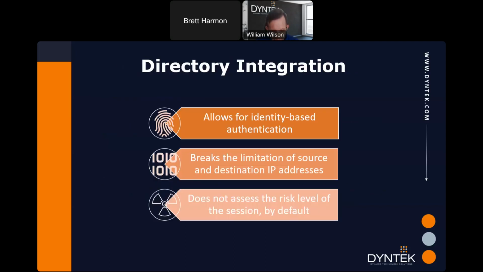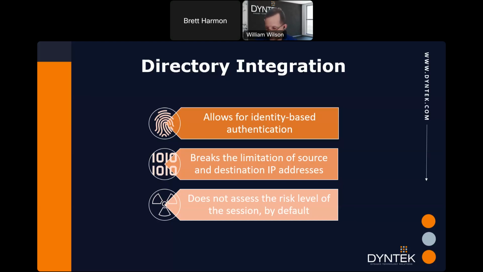So when we start looking at macro segmentation and identity, a feature that's in almost every firewall product you can buy, and have been able to buy for the last decade or two, is directory integration. This is nice because it takes away the concept of source IP, destination IP, and says, okay, now I'm going to look at things and say, this is coming from Will, or this is coming from somebody in the network engineering group.